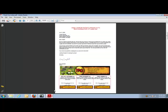So let me show you some letters in our marketing system that have already been rendered out. Here's a loyalty welcome program. This thanks the client for joining the VIP loyalty program, reminds them that they're going to get 5% back on their purchases, 2% back on the purchases of people they refer, and it references the 3 special offers at the bottom that they can give out to people that they work with, their church, friends.